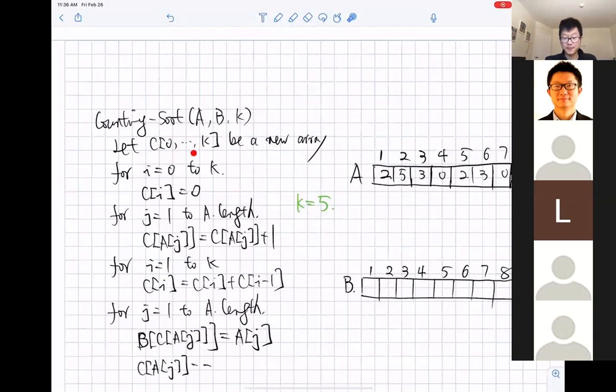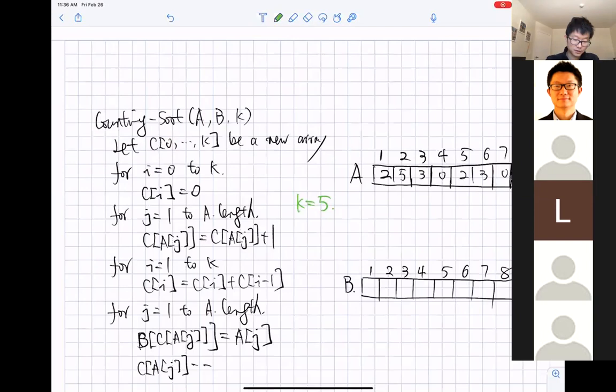This is the first time that our textbook uses index 0 for an array, and it will be clear in a couple of minutes why it uses 0 as the starting index.